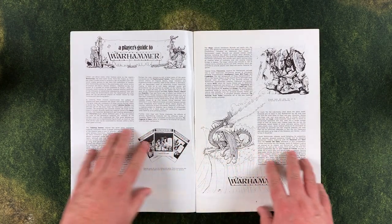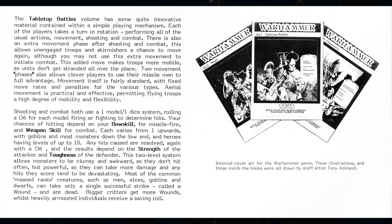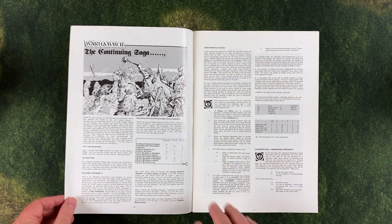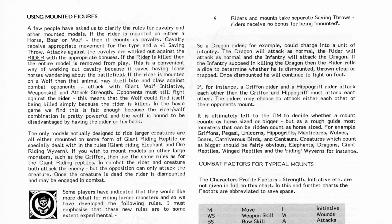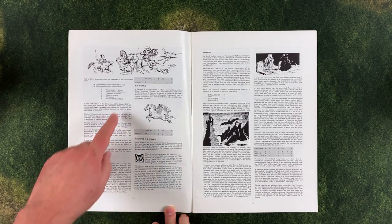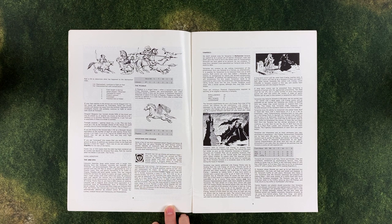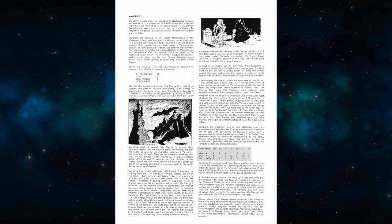Much of this issue is dedicated to Warhammer 1st Edition, which makes a lot of sense because it was kind of a combination mass battle game and an RPG, both tied to Citadel's miniature lines. The issue kicks off with several pages of rules amendments, clarifications, and modifications for Warhammer 1st Edition, many in response to player feedback. These include rules on using mounted figures, additional monsters such as the unicorn and the pegasus, and magicians and armor. In 1st Edition Warhammer, magic users could wear full armor and shields, so they tempered that by saying you can't cast spells if you're carrying a shield, and if you're wearing armor you might be more likely to fumble your spell — a compromise between the pro-armor and anti-armor factions. Then there are some rules for using vampires in the game.